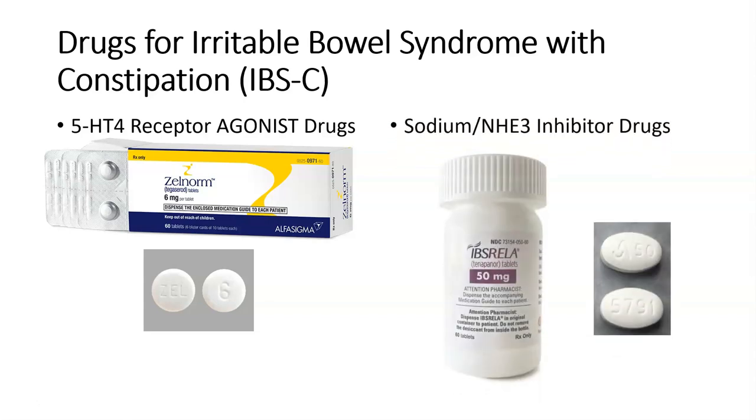The next ones are the sodium NHE3 inhibitors. Now, Na is the elemental symbol for sodium, so sometimes it'll be Na-NHE3. These increase fluid into the intestinal secretions, increase peristalsis, and this drug is Tenapanor, which is Ibsrela, and the first part of that brand name is IBS. So it kind of gives you a clue there of what it's being used for.